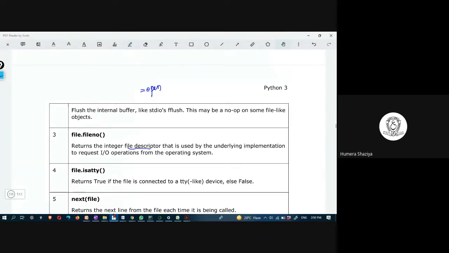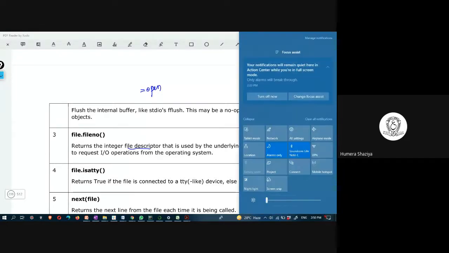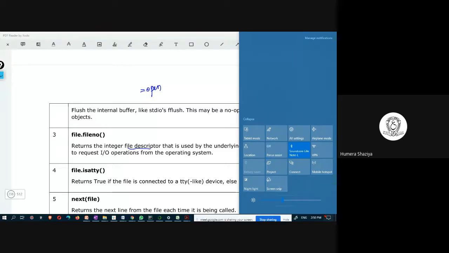The file number is a unique file descriptor or identifier that identifies the file uniquely with that number. And then isatty is a method that returns true if the file is attached to any terminal device.